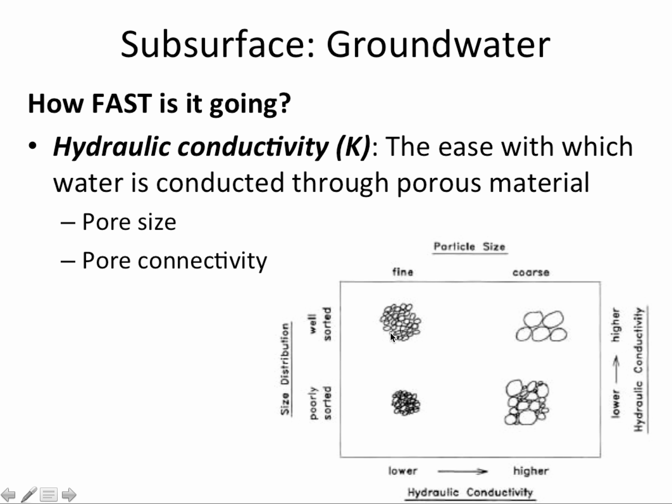Here we've got particles that are all one size, and so you've got pretty good pore spaces there. They're smaller than over here, so hydraulic conductivity is lower than in the coarse soil. But here you've got a range of particle sizes, so some that are smaller than these, kind of filling in the pores in that soil. So hydraulic conductivity down here is much lower. You can maybe see that a little more easily here, where you've got coarse soils, pretty big pores, but when you've got smaller particles mixed in, those smaller particles fill up that void space, so lower hydraulic conductivity here than here.